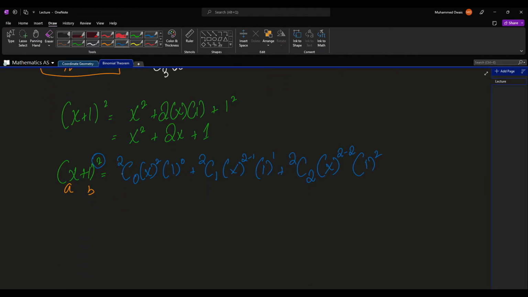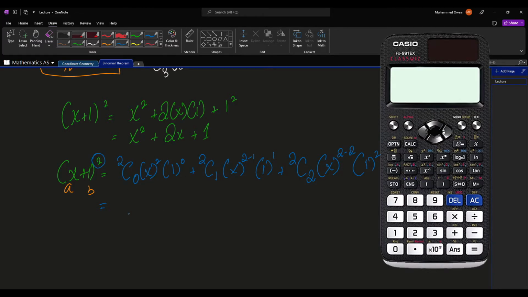Now then, let us resolve this a bit more. We'll say 2C0. Now then, how am I supposed to resolve this? What is this C? Right now on the screen you can see that there is a calculator, and above the divide sign there is nCr. How am I supposed to access this nCr? You press the number before C, which is right now 2, and then press shift and then the divide sign which has the nCr on it. Now we have C, and all I need to do is press the second number, which is 0, 2C0. The calculator gives us the answer 1. So this is the result of 2C0, 1.